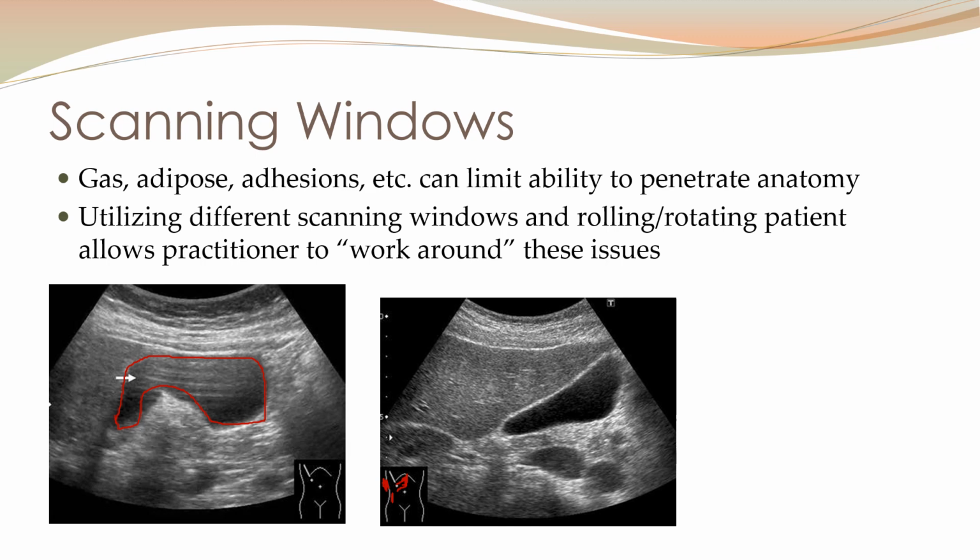Another thing that I had mentioned on our previous slide is that a lot of people can carry a lot of bowel gas in the center of their abdomen, and because of that, that bowel gas really slows down our sound waves and it basically destroys our image. And so one of the things that you can do is just be aware that you can guide those slices anywhere you want with just a very subtle movement of your hand. So just by moving to a new window, guiding that slice around the gas, you can still obtain information that looked impossible from a different window.